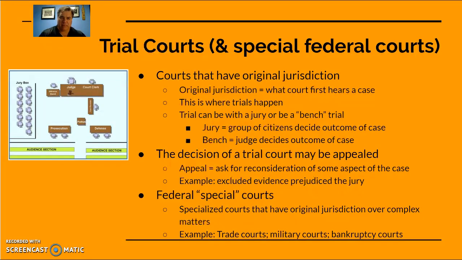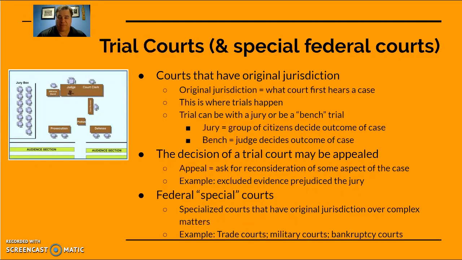Now, there's a second kind of trial as well. These are called bench trials. A bench trial doesn't have a jury. The judge sits as the trier of both fact and law. So the judge not only acts as referee, the judge also determines the outcome of the case. Okay, now again, criminal law is a little different. We'll talk about that in a later video.